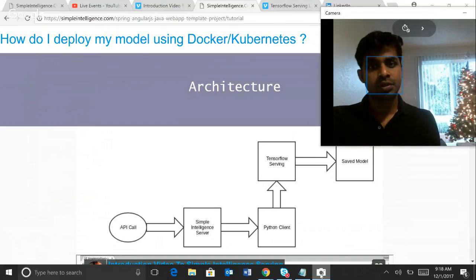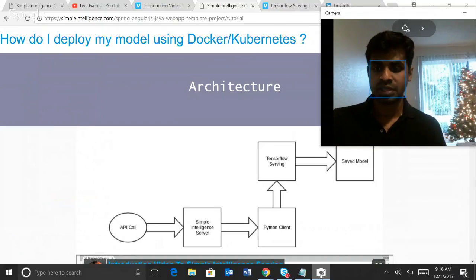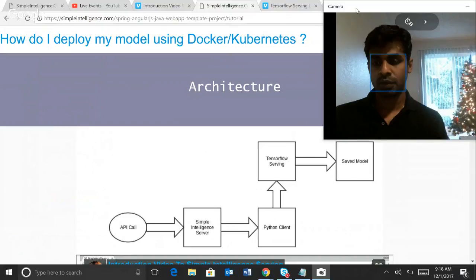There are two files we require from you to serve your model: a saved model file and the Python client file. As you can see here, the saved model and the Python client file. The saved model file is like a serializable format for the checkpoint file or the weight file. How to make this file is explained in later sections of the video. The Python client file has different API calls to TensorFlow Serving. You need to modify the Python client file to a certain format, explained later in the tutorial, for us to deploy it.